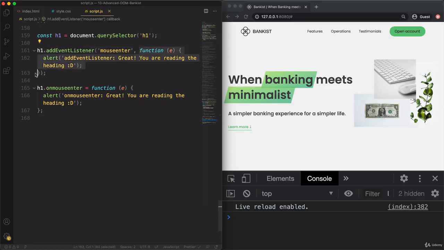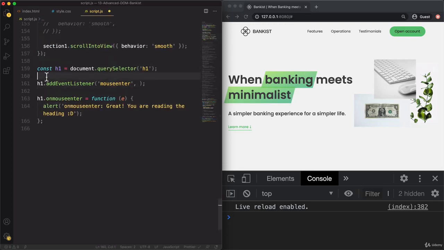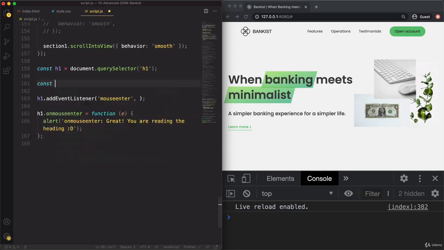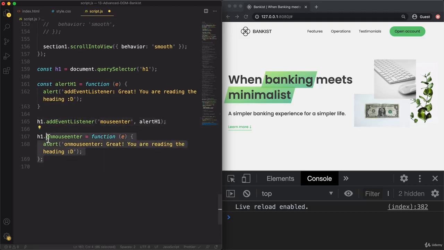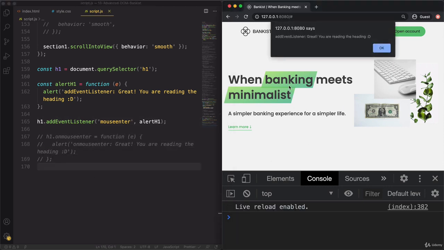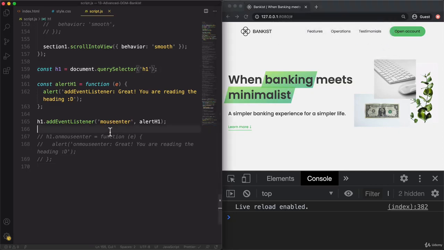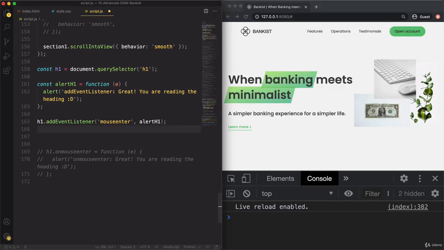So let's take this out, and let's say alertH1 is this function. Then on h1, I want to pass in that. Let's comment out this other one so it doesn't get in our way. And indeed, it still works.